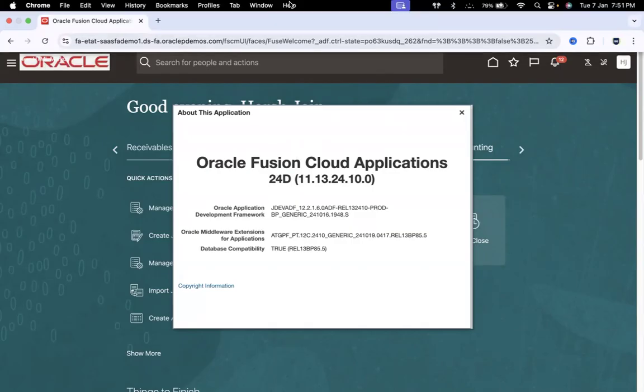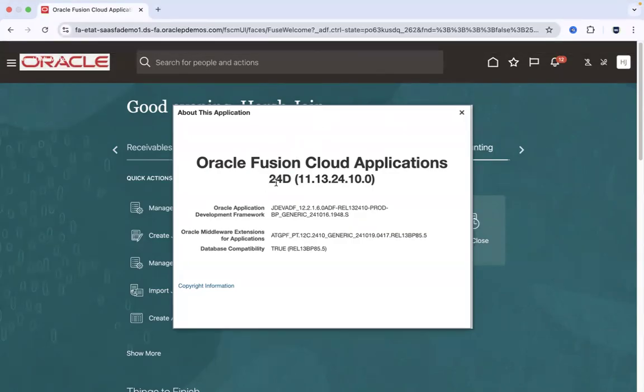Whether you like it or not, as a client, I am going to upgrade your application every quarter to a new version. Yes, what we give you as an option is you pick and choose a slot where you want, or when you want the application to be upgraded. If you have some milestone or some important goal pending in the Fusion Cloud application on a particular date, you can, as a client, postpone the upgrade of the Fusion Cloud application maybe by a couple of weeks or maximum by 2 or 3 months.